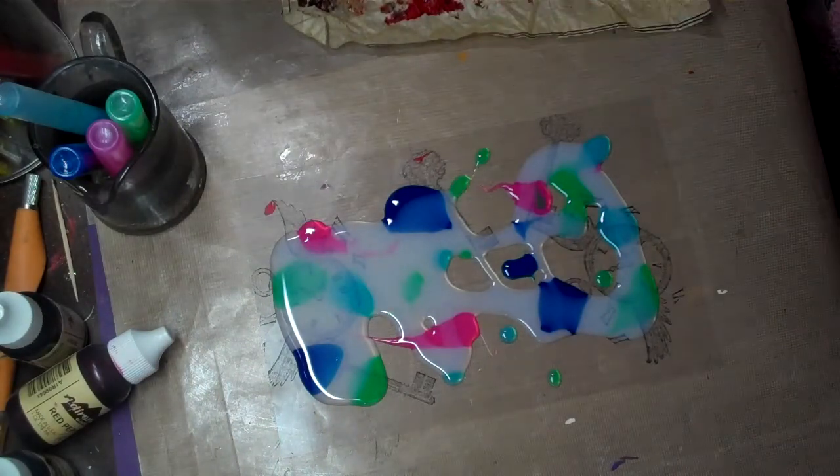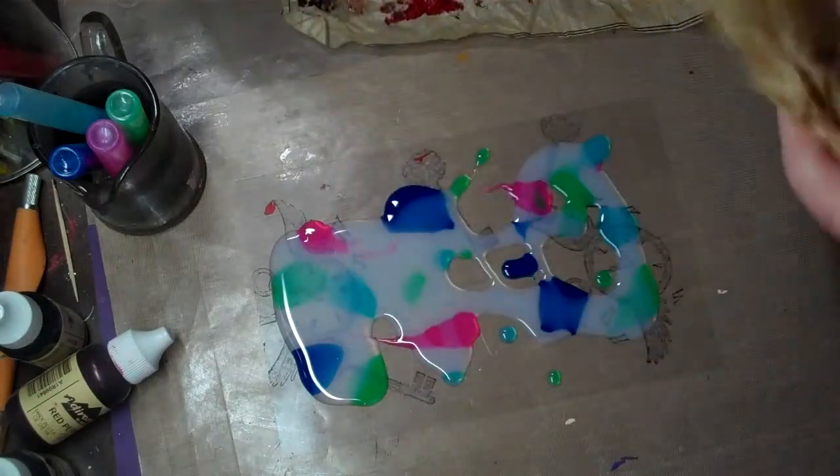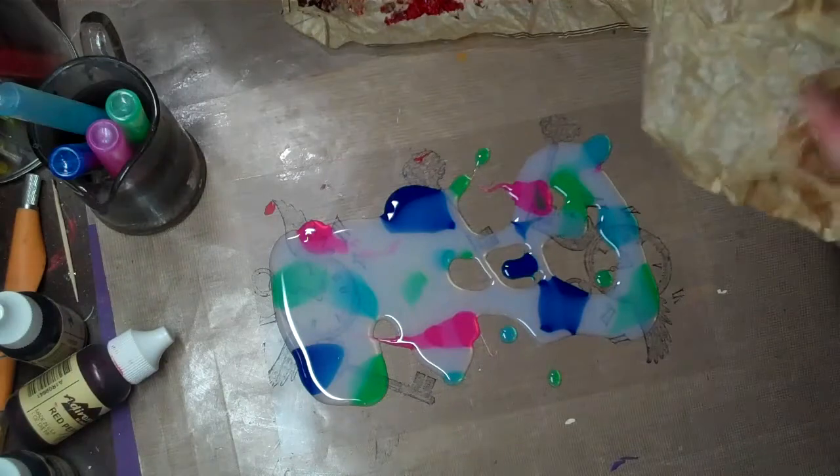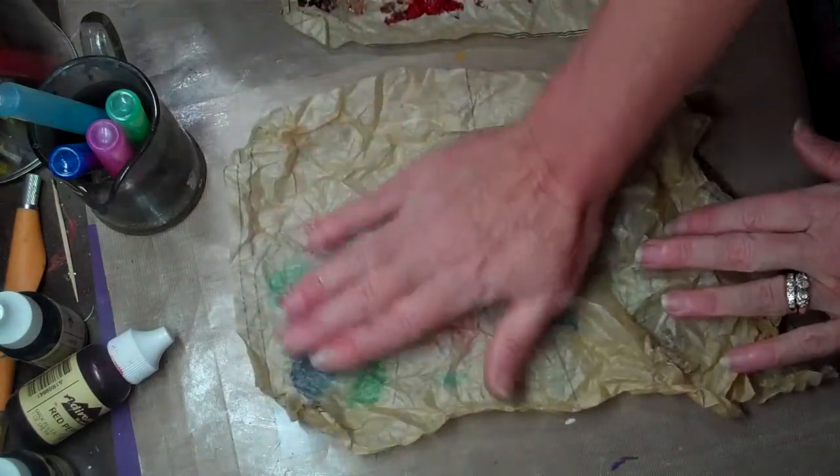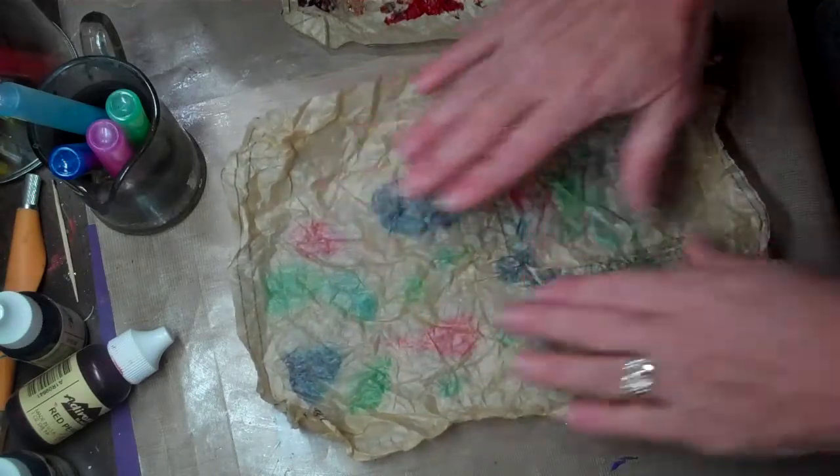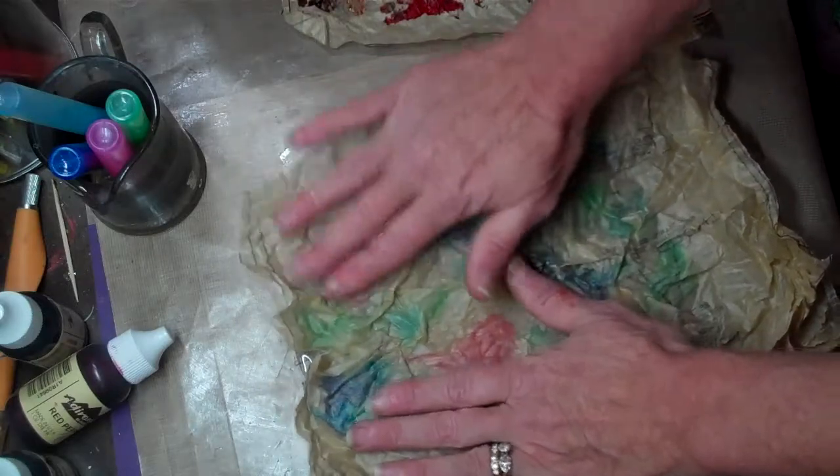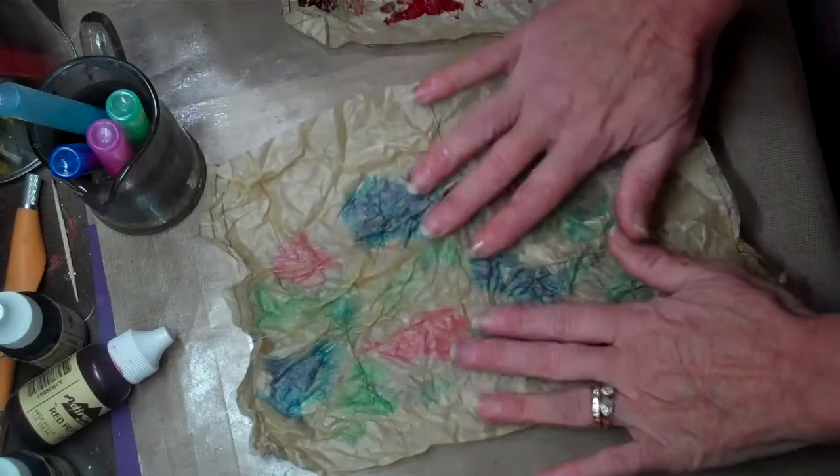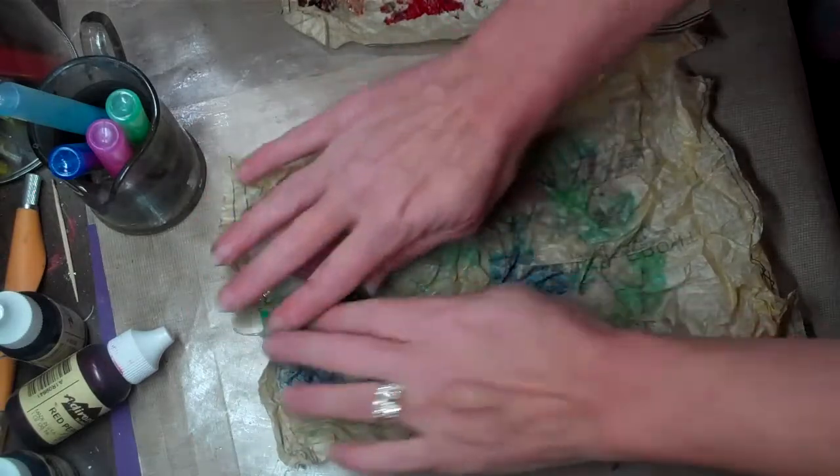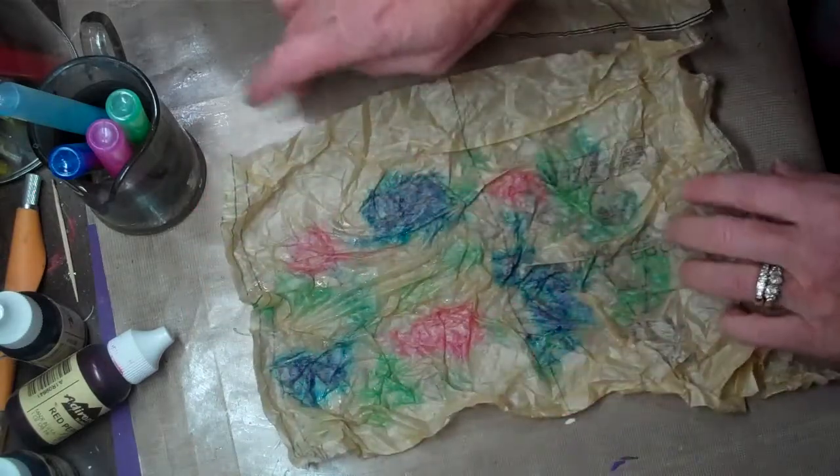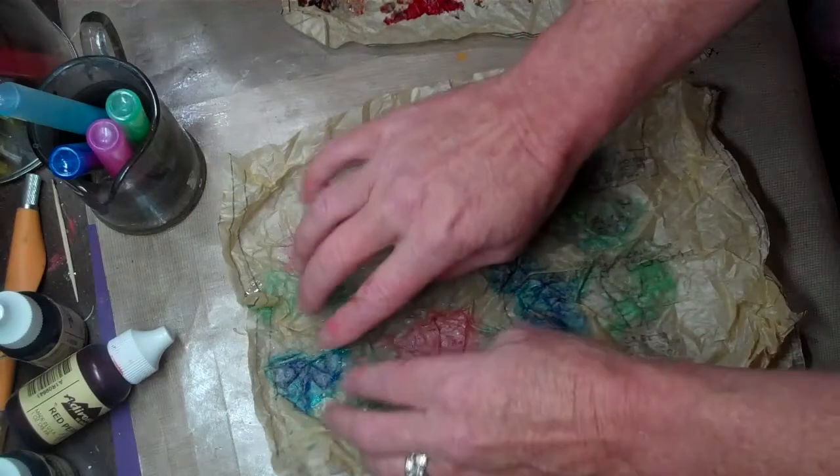But again, if you had tissue paper, whatever you have will work. I like texture so I'm wrinkling mine up. And again, you're going to get messy here, so if you don't like your hands getting messy, put your gloves on. Start pushing it in. Mixing it around. Kind of smearing those colors together so they almost, I don't want to say become one because you don't want it to muddy up. But you want it to become really cool. I am working on a Teflon sheet down here, so you might want to think about that also because you don't want your table to get ruined while this dries.